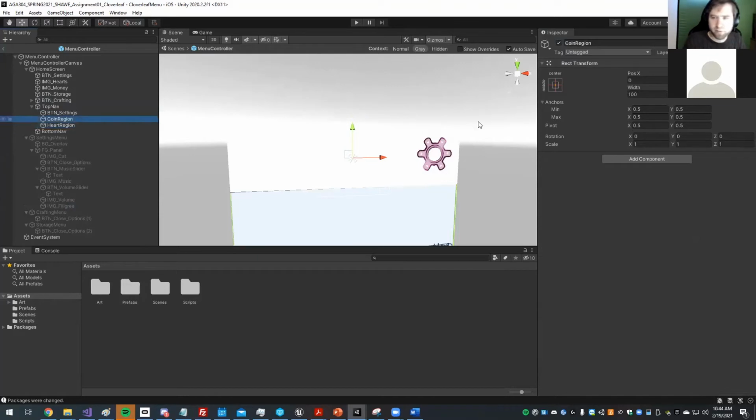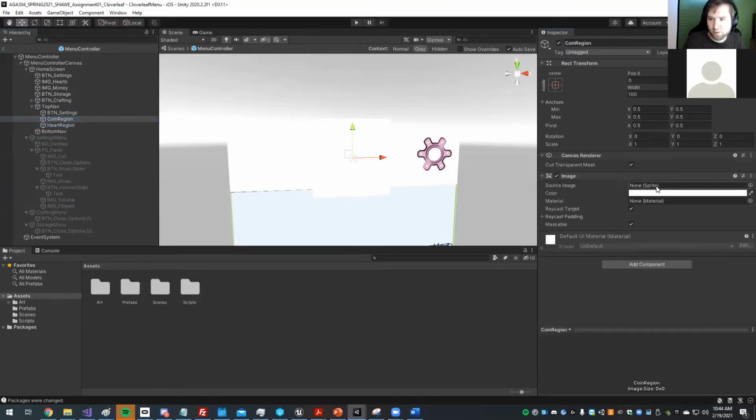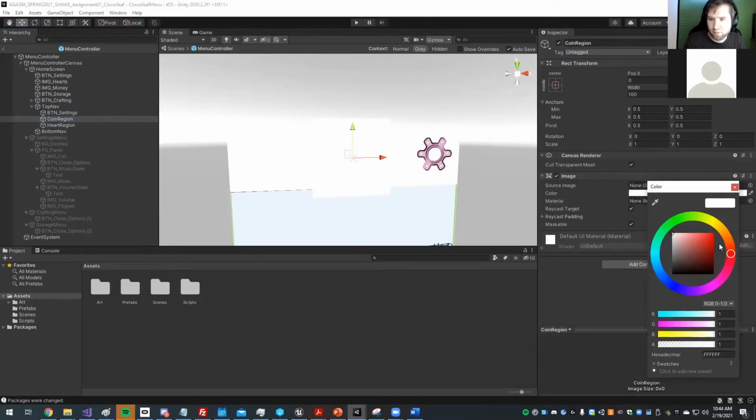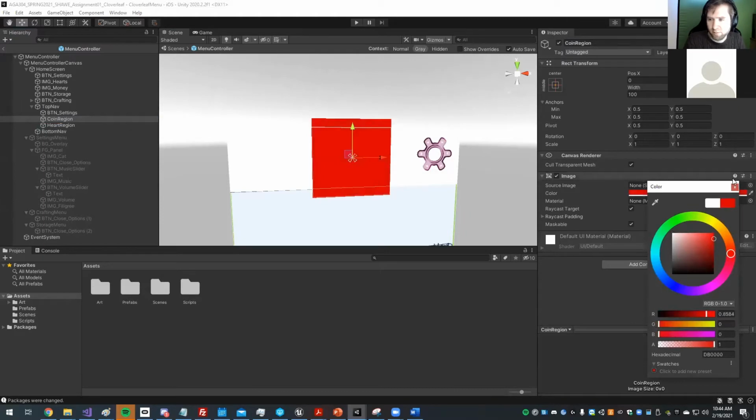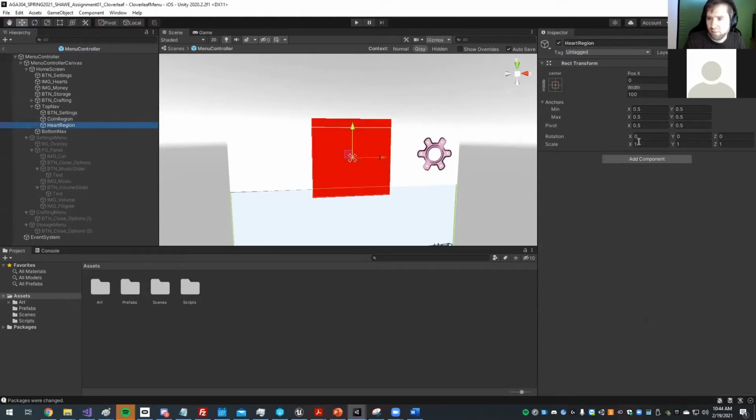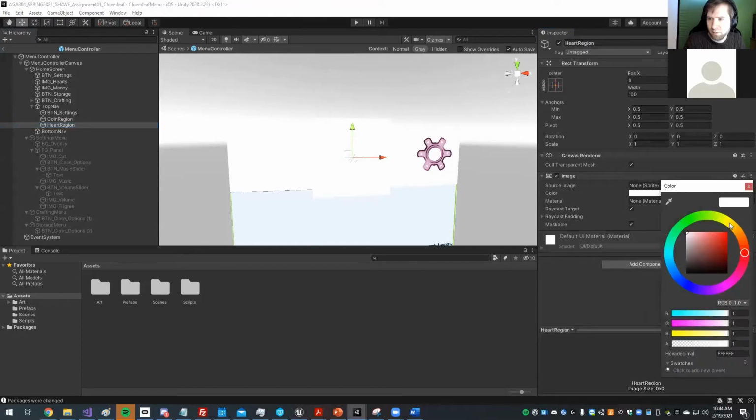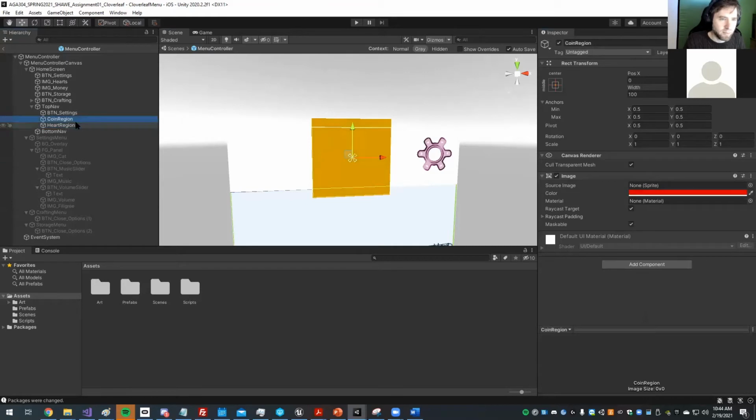I'll color them different things so they're easier to appreciate. Red. Yellow for coin. Oh, actually I flip-flopped, dang it. Well, they're flip-flopped. Okay, well, actually I can just say. Yeah, there you go. That's the quicker way.